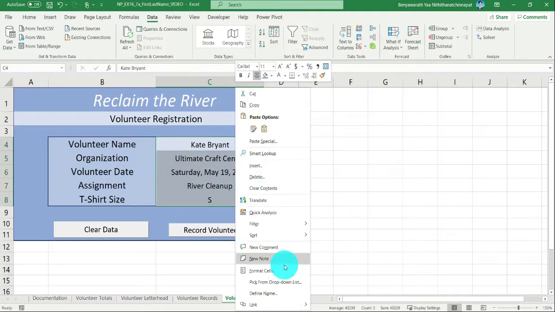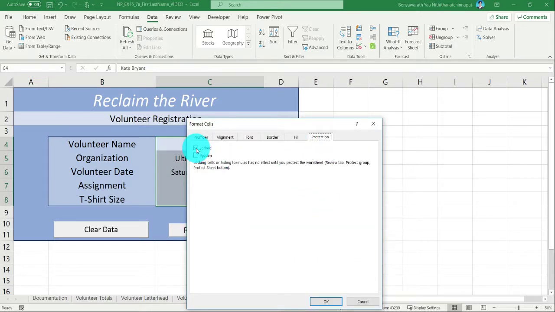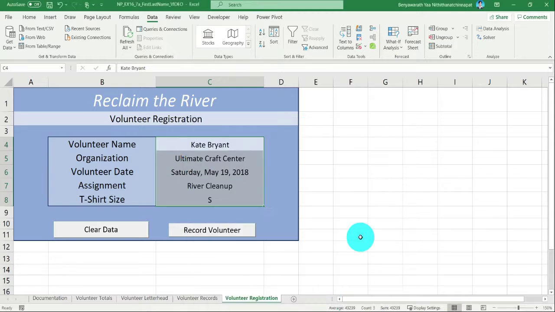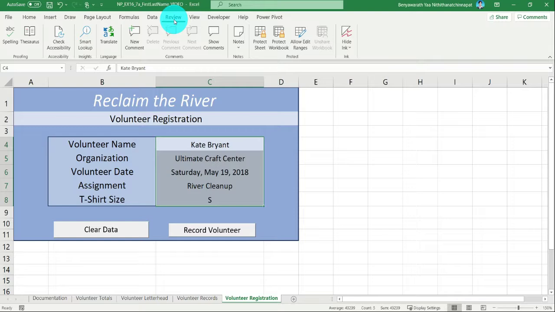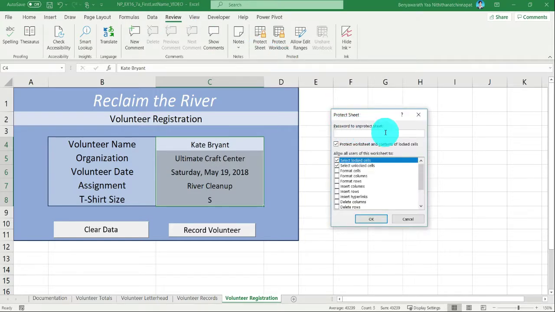Right click, Format Cells, Protection, and then uncheck the Locked checkbox, then click OK. And then protect the worksheet without using a password. This is step 18. So select Review and Protect Sheet, no password.